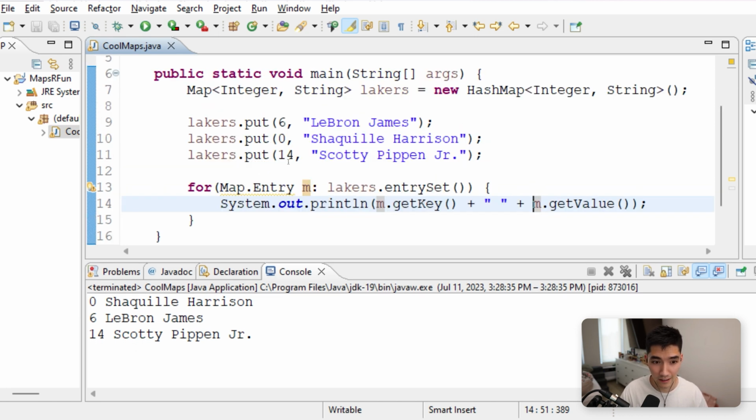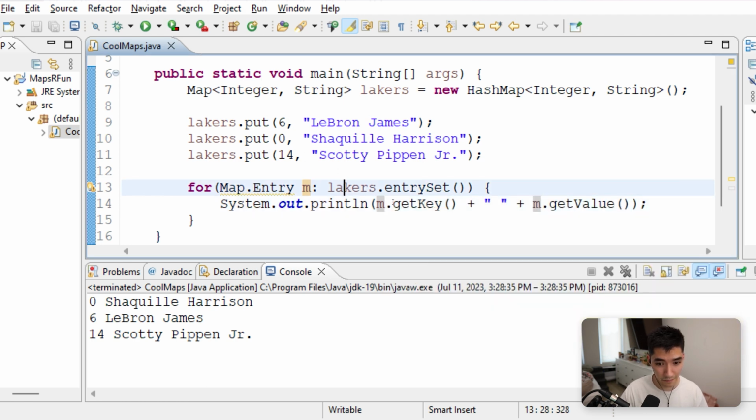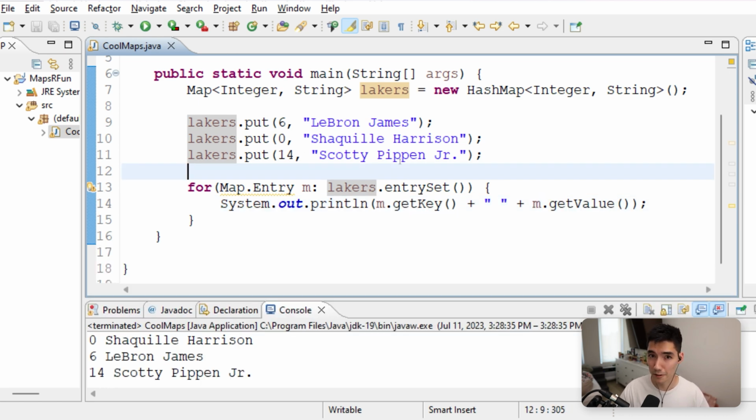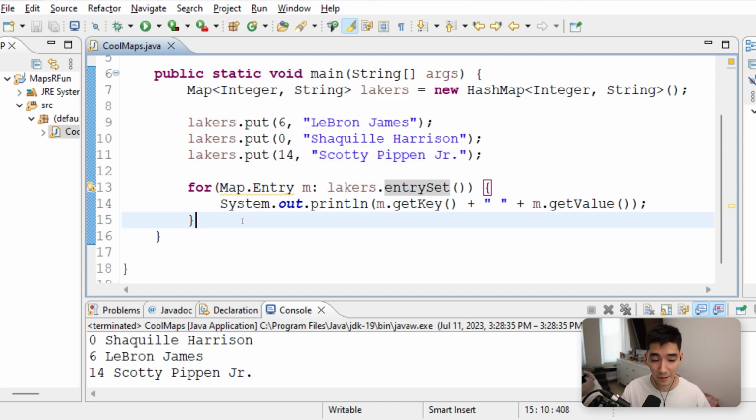If you want to loop through them and do something with a certain key, say for all the keys that are less than 10, you want to do something different with them, you now have that variable returned back from getKey, and the same for getValue. So again, maps are helpful if you want to search, update, or delete elements that are based off a key and a value. This is cool in the real world because, say you have a list of 1,000 movies, you could map one movie to a specific ID, which would be the key. We use keys a lot in databases for the software that I'm testing at my current job, so maps are very helpful. So I want to keep it high level right here.